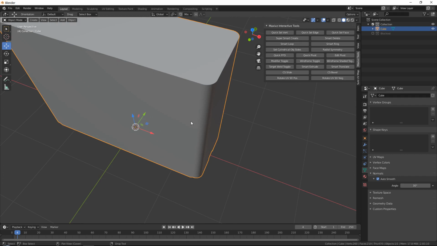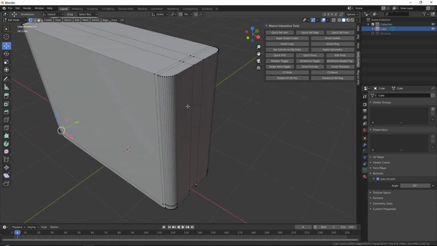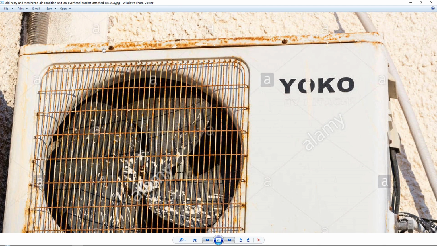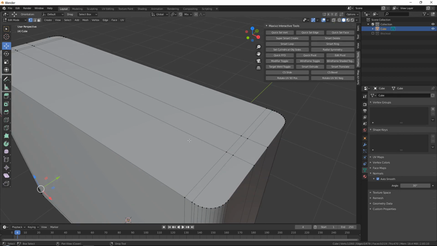And 30 degrees is more than enough for us to just make sure that these are hard faces, but then it nicely smooths down. So now that we've done that, we are gonna go and work on our panel over here. For our panel, I'm just gonna go ahead and steal this one over here.